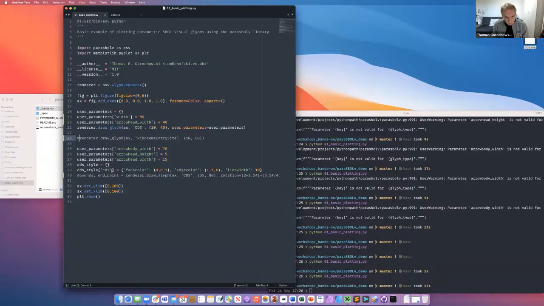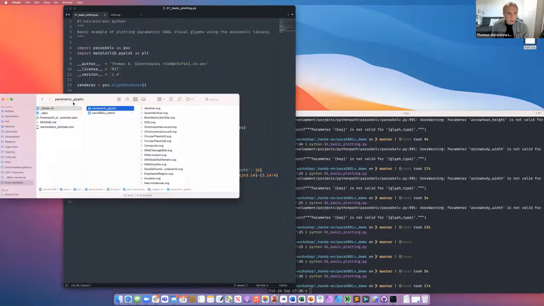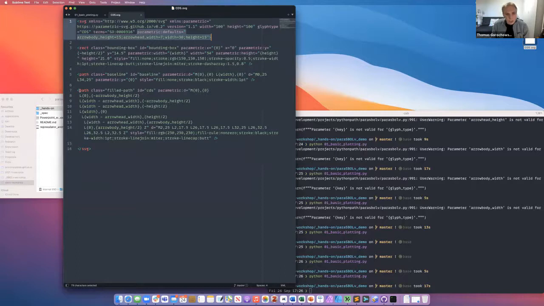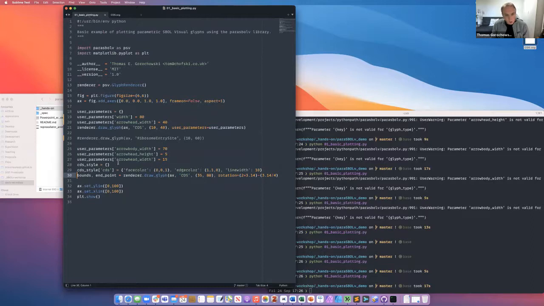In this case, we want to render a CDS, and we want to alter certain aspects of the CDS element. If I look in here, you'll find that there's a path called CDS. So this styling element, CDS, is going to have this style applied to it. In this case, we're going to change the face color to blue, change the edge color to something else, and make it a really thick line width.